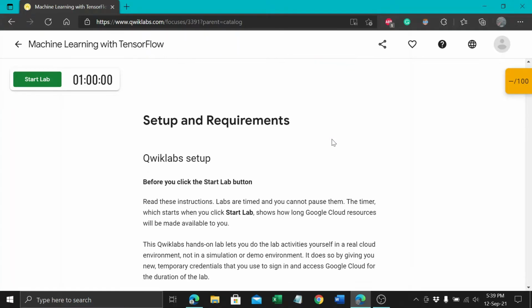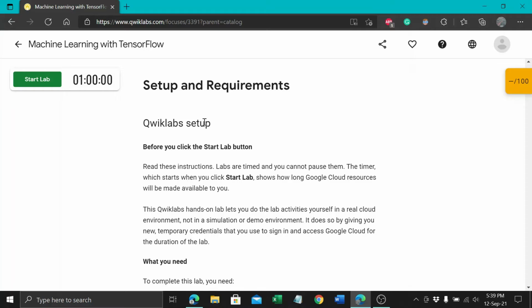Now, before we start the lab, we have to speak about some requirements and setup. For example, everybody knows, the Qwiklabs, all of the labs are timed. It has a timer, basically 1 hour for this lab, and make sure you're completely free while doing this lab. As you can see, if the timer runs out, you will be denied access to the cloud platform and such.